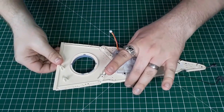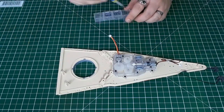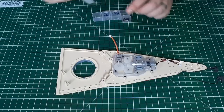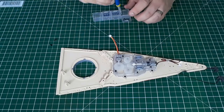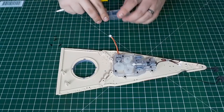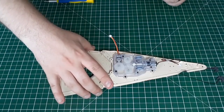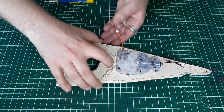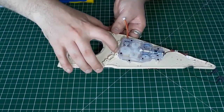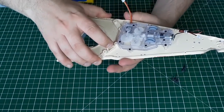So I think you do get 5 with the actual issue itself. So I think they give you an extra one in every issue. I know D'Agostini did with the Millennium Falcon. When I did that, they kind of give you the extra pieces just in case you lose a screw. Doesn't really help if you lose two, as I found out on that build.